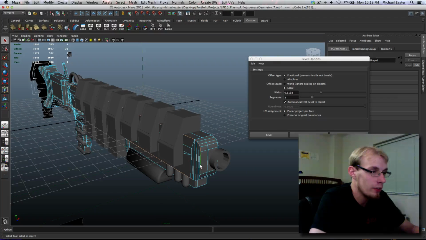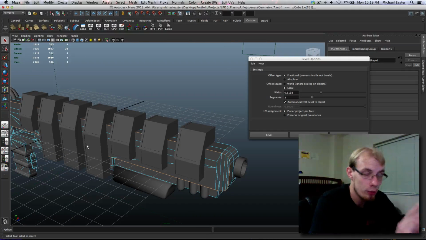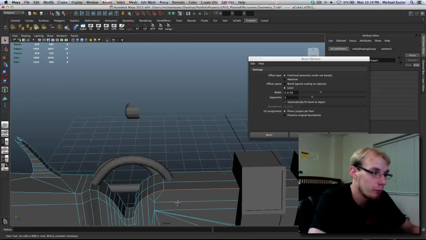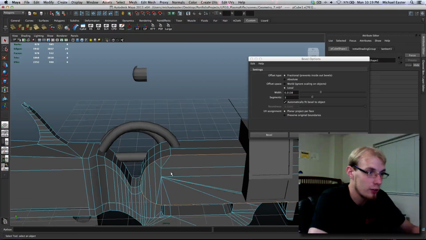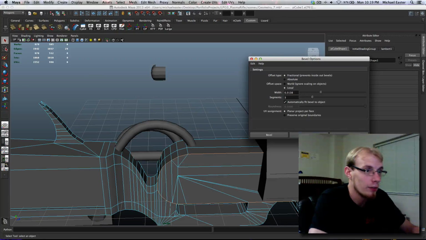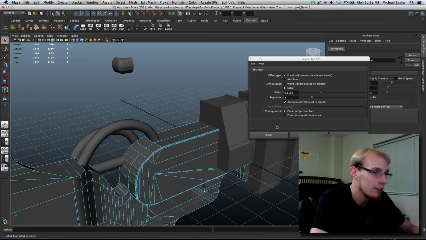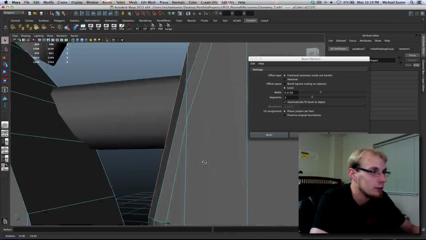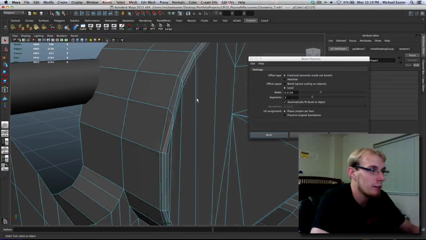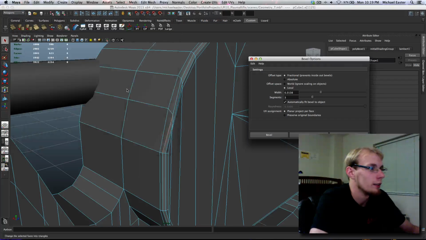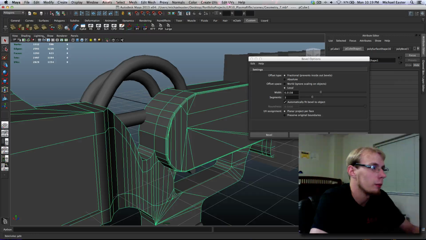And by no means think that this means you should not have proper topology when you're working, because you should always have proper topology unless you know what you're doing. Because if I didn't have proper topology here, this little square thing would disappear. They're important things. Now I already have this open, so I did the exact same bevel you saw there. Well, look at this over here. That's not a bevel that we want. That looks terrible. So that's why we do that.